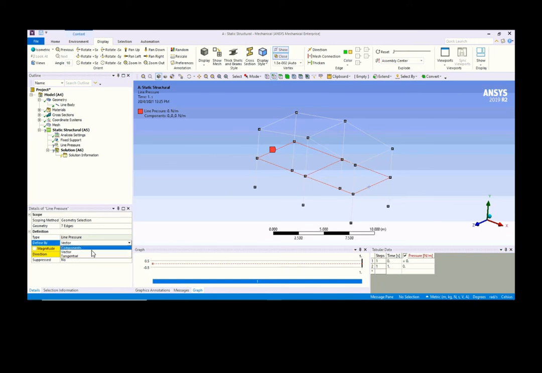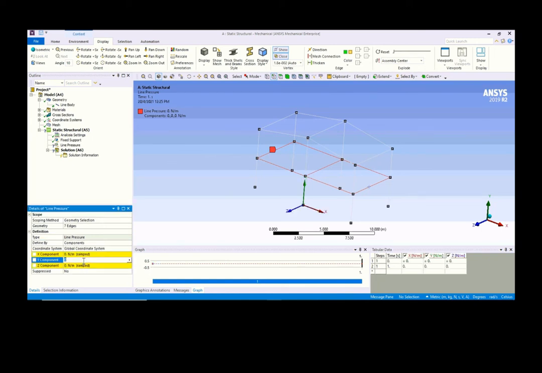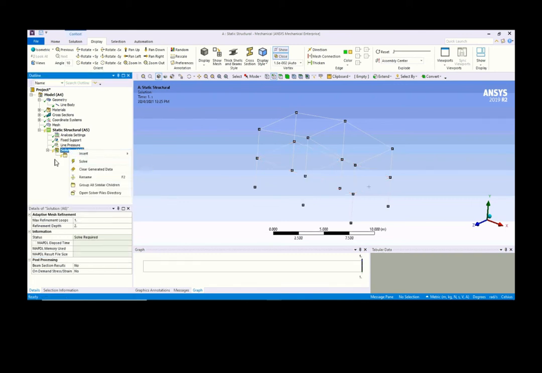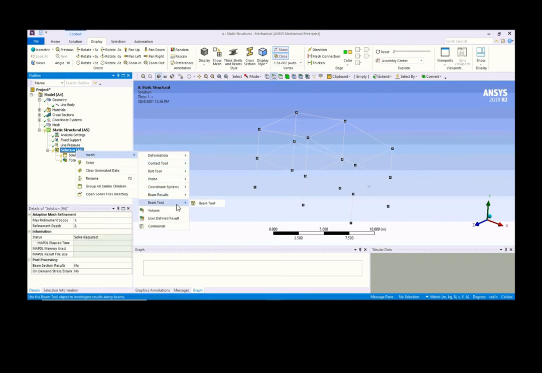Here I want to use the components method, so I can apply a negative 50,000 on that particular line, or the second floor beams. All right, so that's all the settings. In fact, you can just straight start to solve it. But before it starts, we can call out what we want to look into. We want to look into the deformations, and the results on stresses.